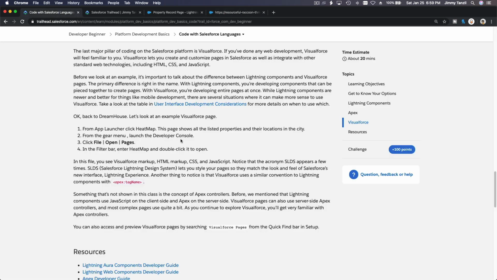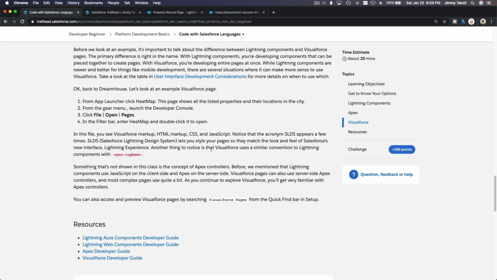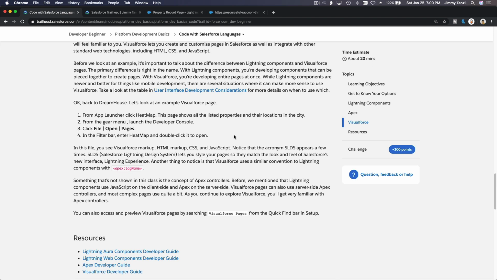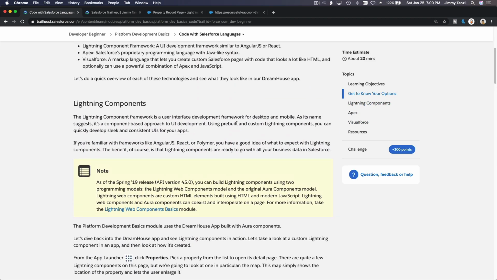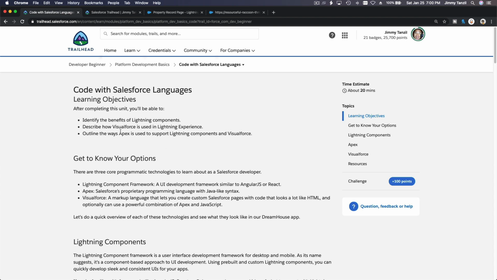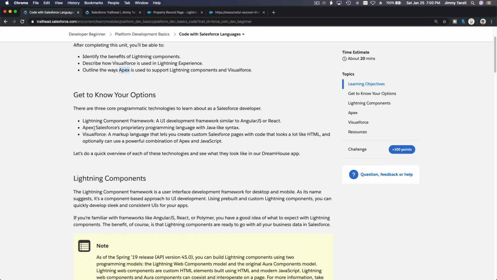So what else? Okay, let's stop at that and let's do the quiz. So you got the 3 flavors of what you can do as a Salesforce developer. Lightning components, Apex, and Visualforce, right?